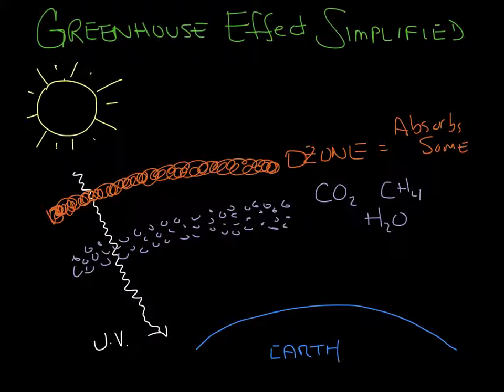The ultraviolet radiation will strike the Earth, and a lot of it is absorbed, and then some of it is re-radiated, not necessarily reflected, but re-radiated. Again, when the Earth gets warm and some of that heat is given off, it is given off as infrared, which is a little longer wavelength. The ultraviolet can pass directly through carbon dioxide and methane and that water vapor without much resistance. But infrared does not pass through those gases.